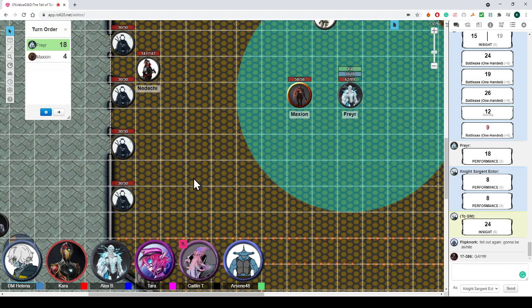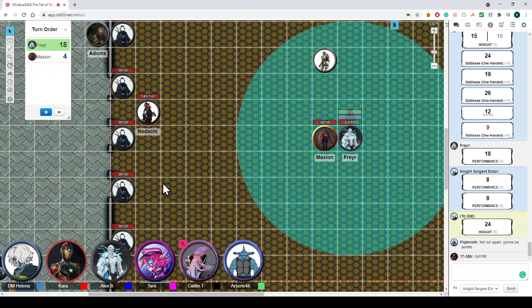Max gives you a smile, and he steps up to you and he is going to whisper into your ear, "Be careful. Nodachi is the second in command of the 7 dragons." Freyr will smile and nod, and then Freyr will, as he's walked up and put himself into chin range, he's like, Yep. "Thanks for the information, and sorry for this." And he will recklessly attack.